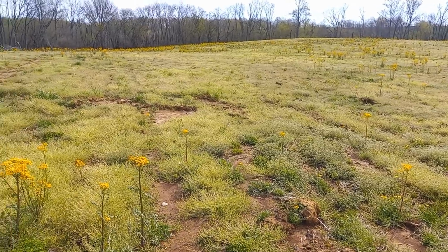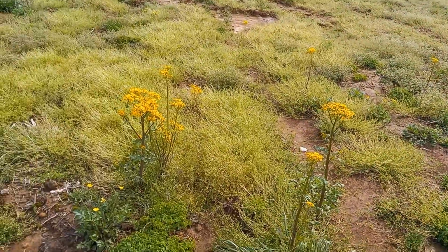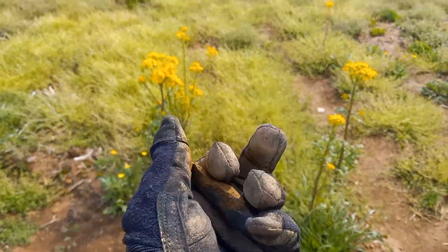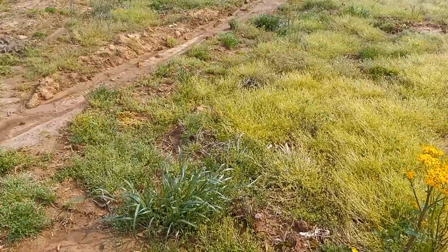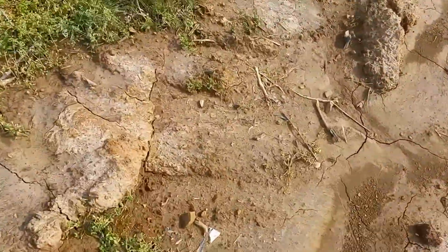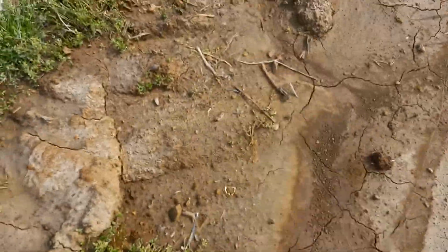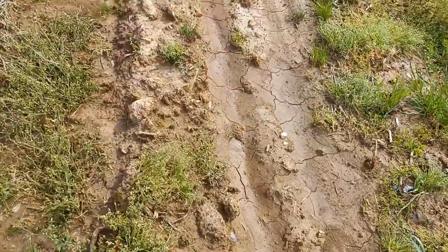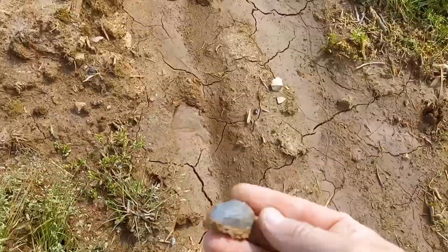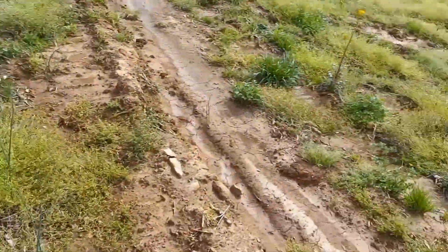So I still haven't made it up there to the knoll I want to detect yet. On the way, I started picking up pieces of worked flint and chert. There's lots of little chips in here. Well, actually, apparently there's some older Anglo-American stuff too. That's interesting. I might cut the machine on in here. If nothing else, I might be able to pick up a point or two. Well, swinging around and seeing if we got a nail cloud.